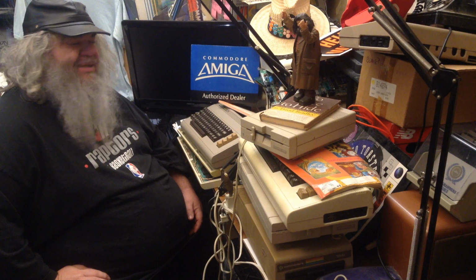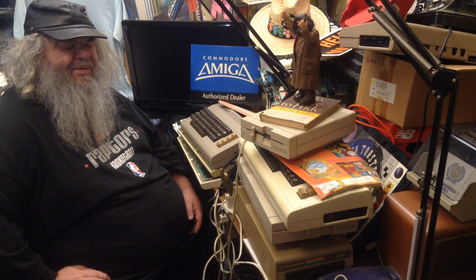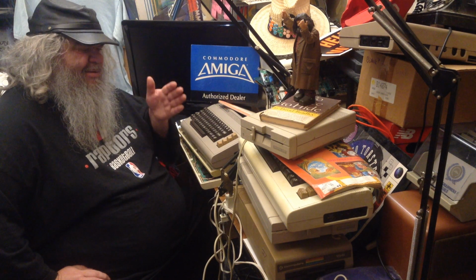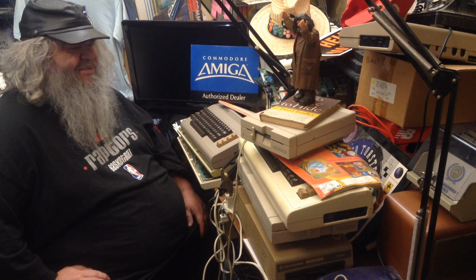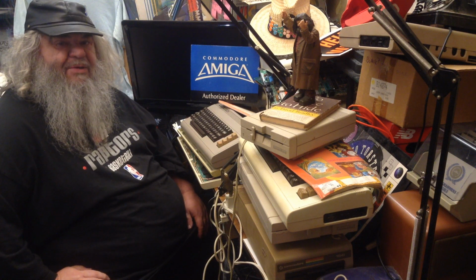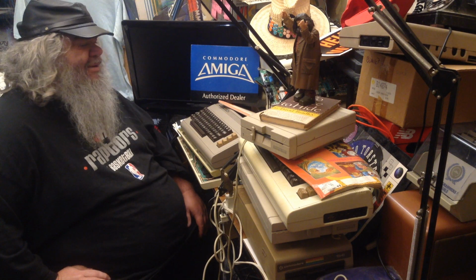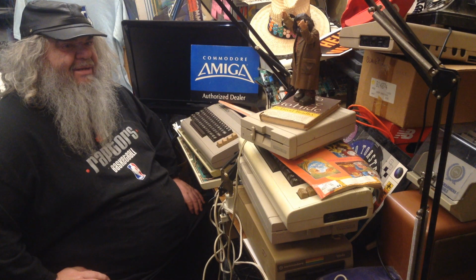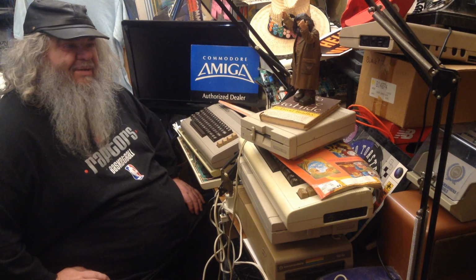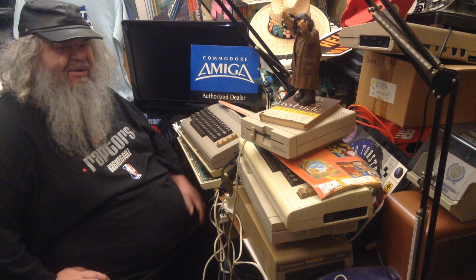I don't know how many times after he had gone away and closed did we get people in who needed help with an Amiga 2000, with a bridge card, with a hard drive on the bridge, on the IBM side, and they were told that's the only way. There's no other way. Not possible. I don't know how he hid the fact that Amiga had this thing called an Amiga 2000 HD, which stood for, wait for it, hard drive, or 2500, which didn't have the HD on it, but had a hard drive in it.